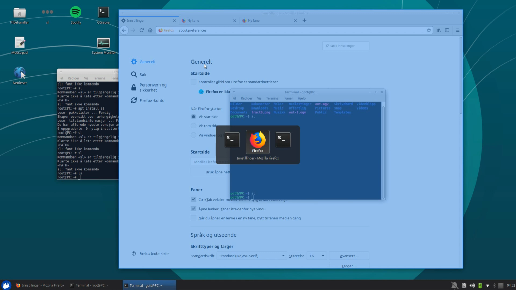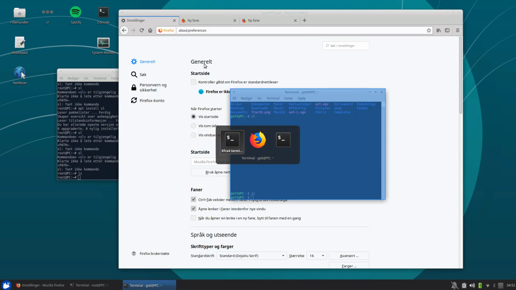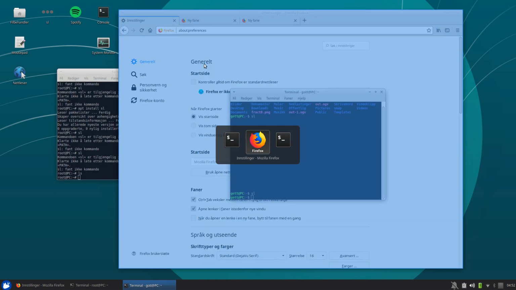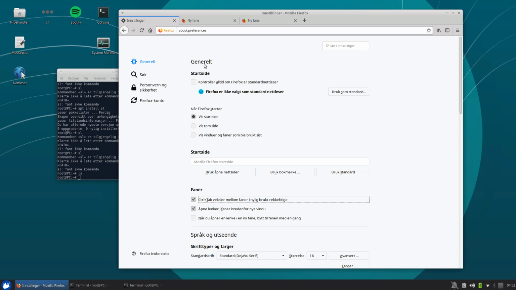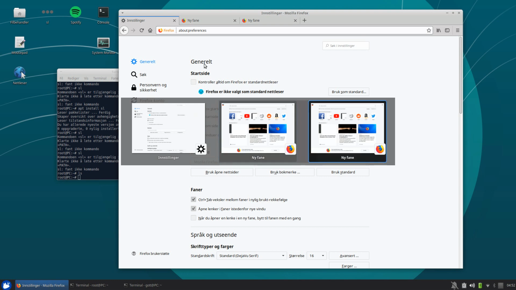But still you see that the program switcher in Xubuntu looks quite like the tab switcher in Firefox.